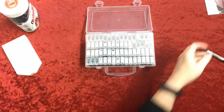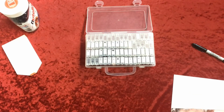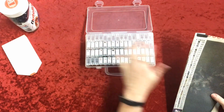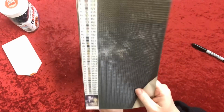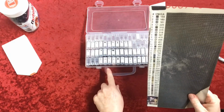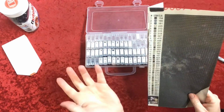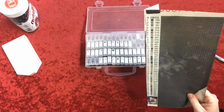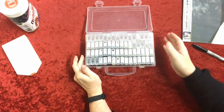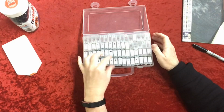So I just wanted to use another method of identifying the shape to the DMC off my chart, so that I can quickly see, oh, number 3, oh yes, it is those little double arrows, and if I need to worry about DMC, it's 161. Okay, easy peasy, trying to keep things simple. So there you have it, that's that. They're all ready to rock and roll.